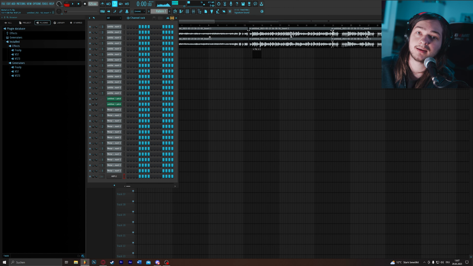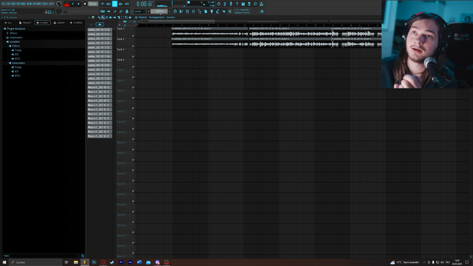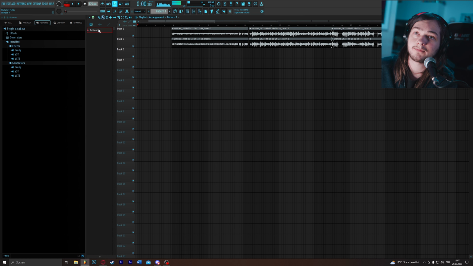But now that we have our bass, how do we program it? Well, we're going to pick a pattern. On the left, we can see if we already have a few used ones. In this case, I have not used any patterns, so we're just going to use pattern 1 and place it on the timeline. My first part doesn't have any bass. It's just the clean intro, so I'm just going to put it over here where the second part begins.